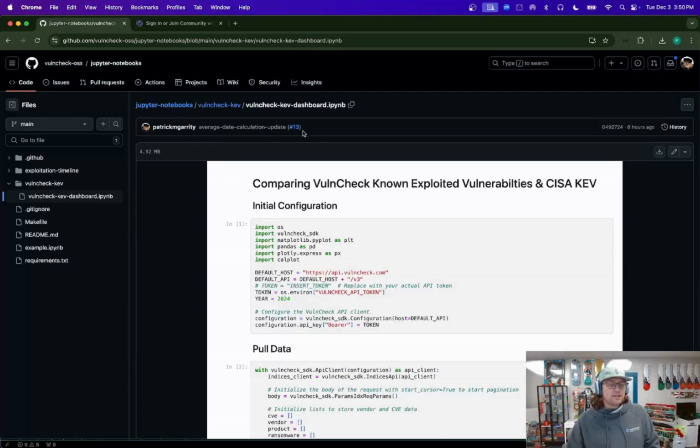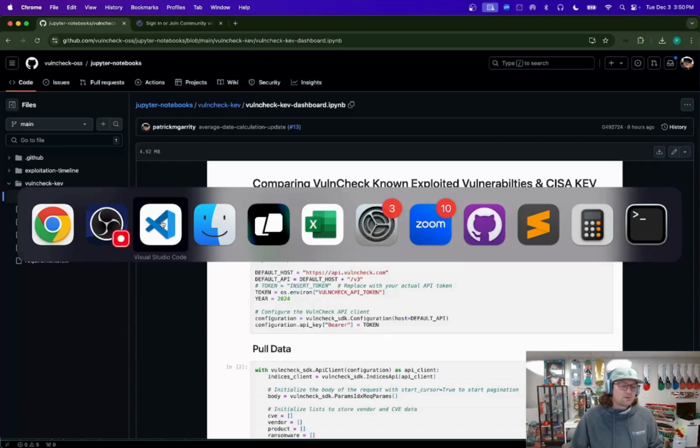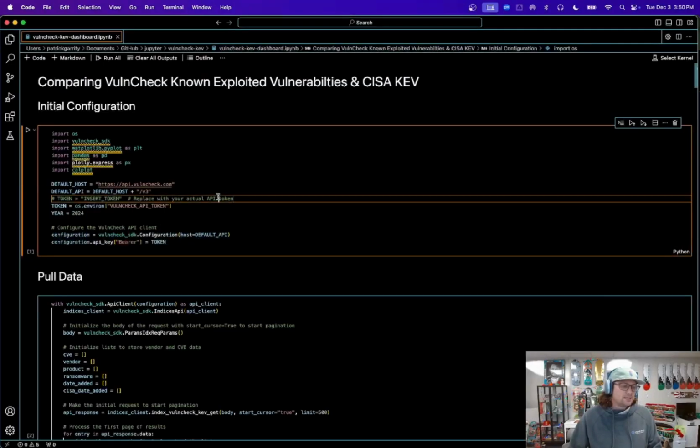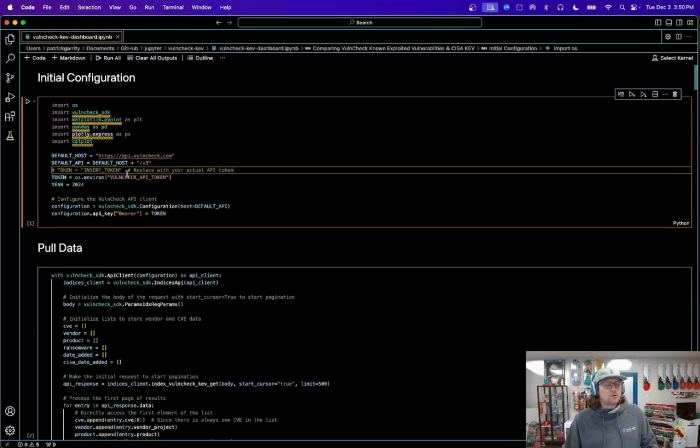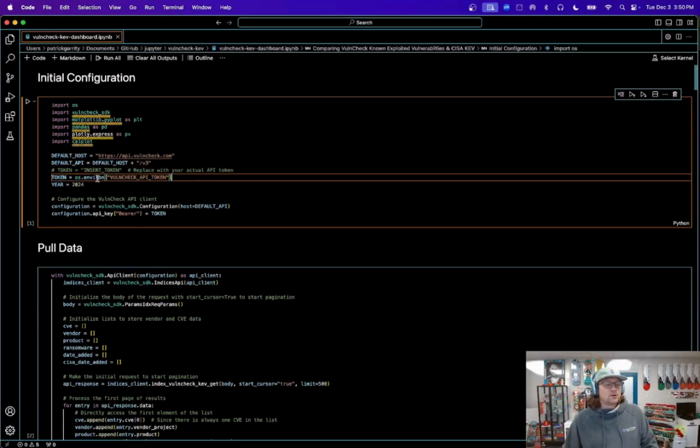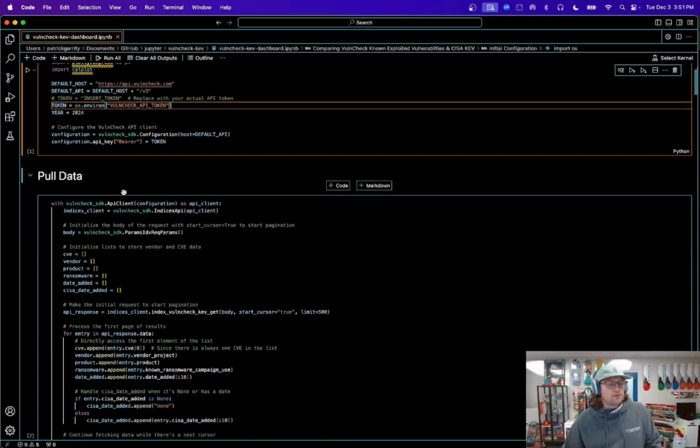So the first thing I'm going to do here is open this in VS Code. I already have it open, but you could simply just download this and then import it into Microsoft Visual Studio, which is a free product. I'm going to hop over to Visual Studio, and we can see the full example here. So we're connecting to our API. Of course, that's specifically a token that's used in GitHub to generate this on a daily basis. I'm going to show you how to modify that with your VulnCheck account in just a second, so you can modify the whole Jupyter Notebook and do anything you want with our VulnCheck KEV.